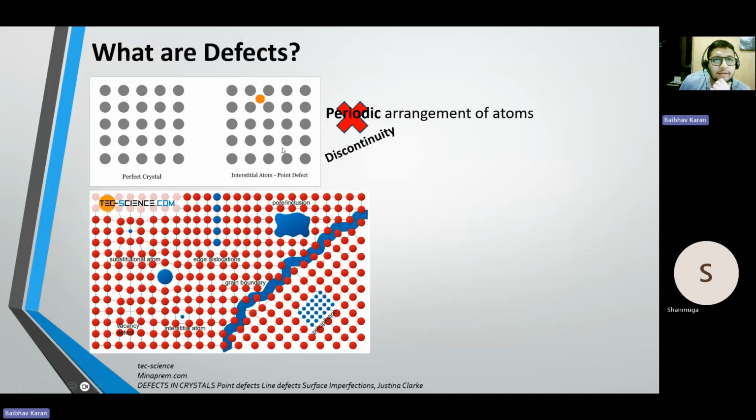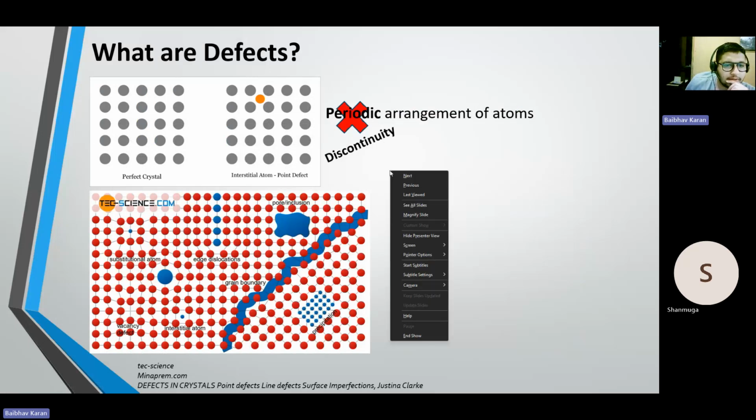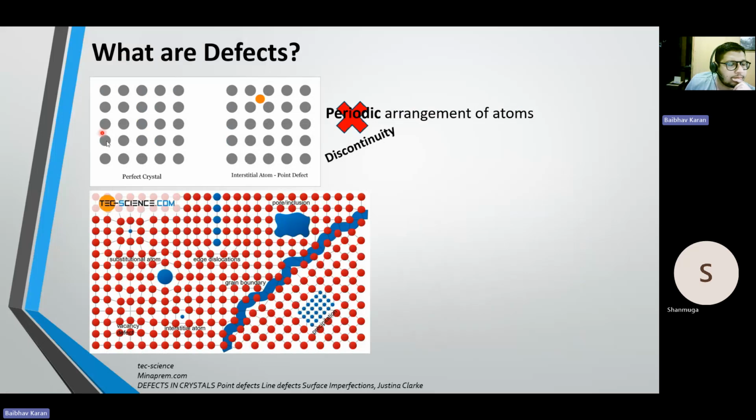So, what are defects? Defects are generally discontinuities in the periodic arrangement of atoms. I'm talking about defects in these crystalline solids. For example, think of a situation in two dimensions. What defects can we introduce? In two dimensions, this is the perfect arrangement of crystals, the perfectly arranged crystal as you can see here. What are the ways I can introduce a defect in this perfect crystal? One method is by adding some impurities. I will be adding some foreign particles in this material.